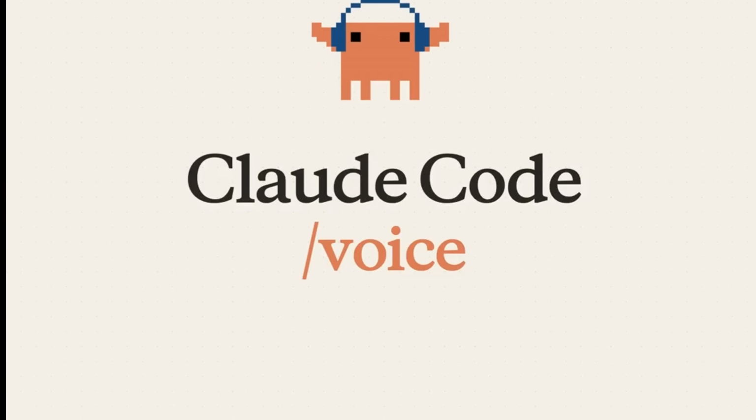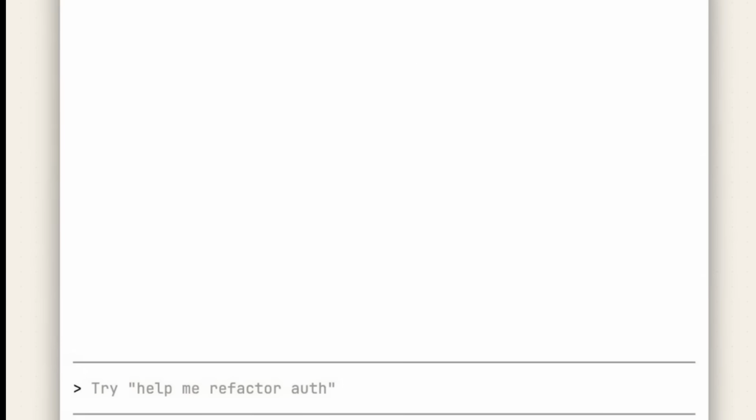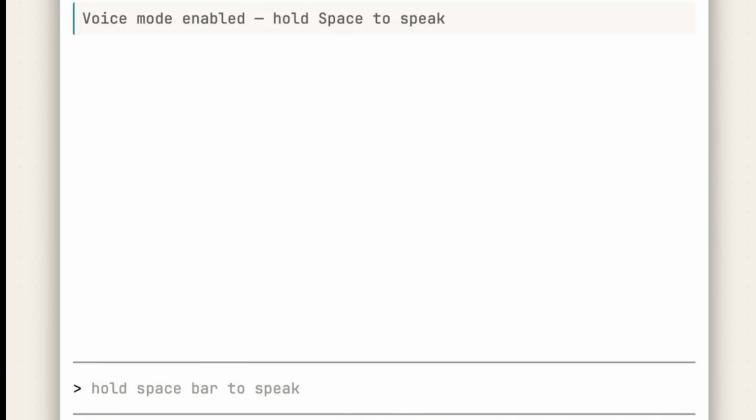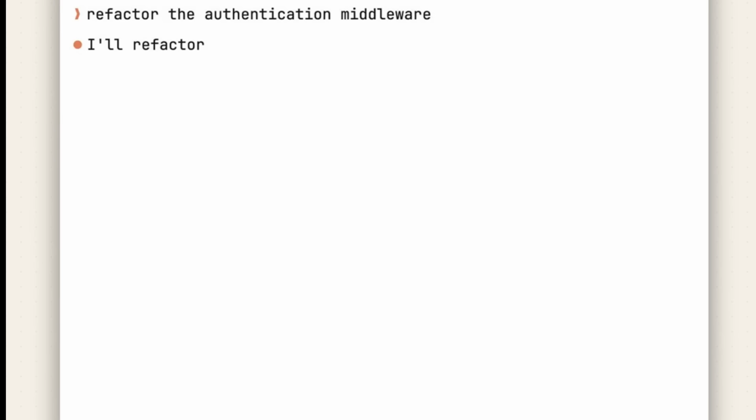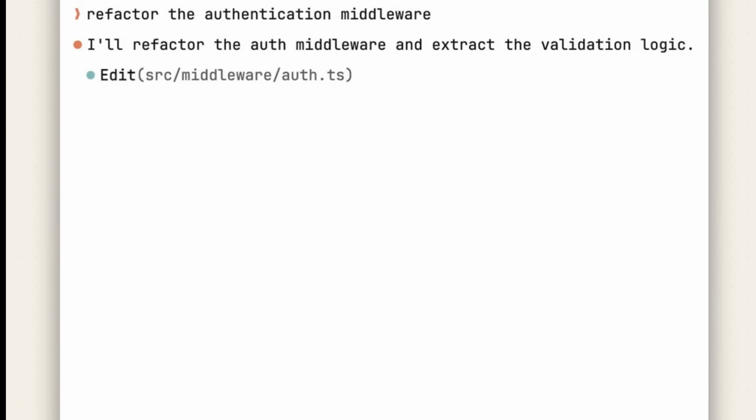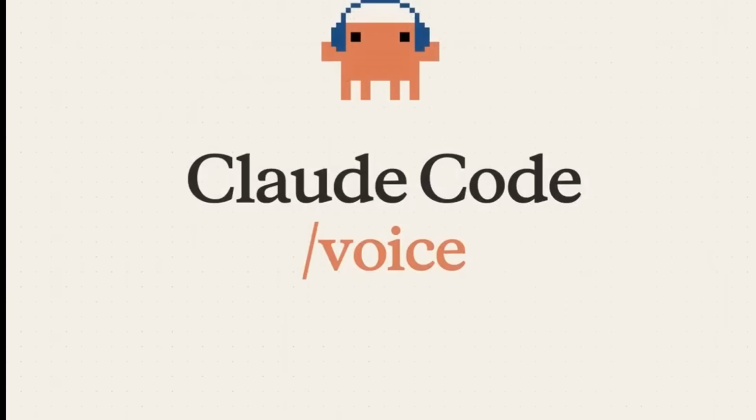Claude Code had released voice mode, which is where you can prompt any sort of generation with your voice. You simply just use the /voice command to toggle it on, and you can speak to your Claude Code agent. It has now been essentially accessible for anyone to access as they have rolled it out to every user of Claude Code.